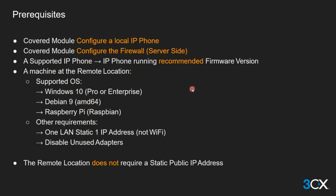So some key points to remember as well. If the 3CX is on premise and remote workers also must access the LAN in the office, ensure that there is enough bandwidth on the WAN connection of the office side. Having remote extensions creates an additional layer of traffic that you would not experience if extensions were in the same office. For example, calls between local extensions will now take extra bandwidth as they will be traversing over the internet.